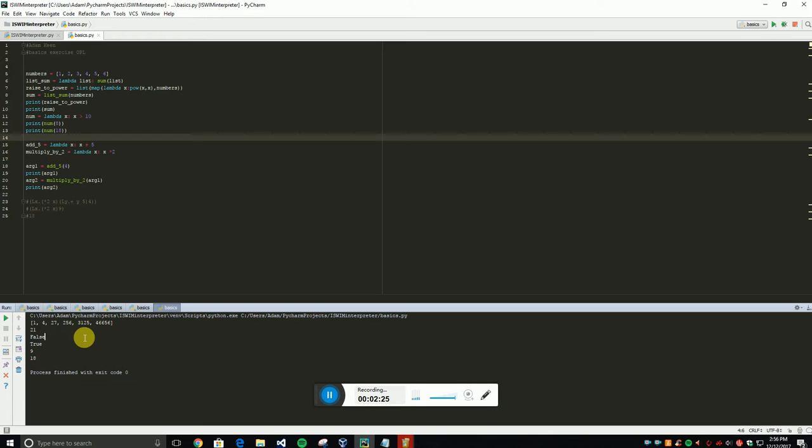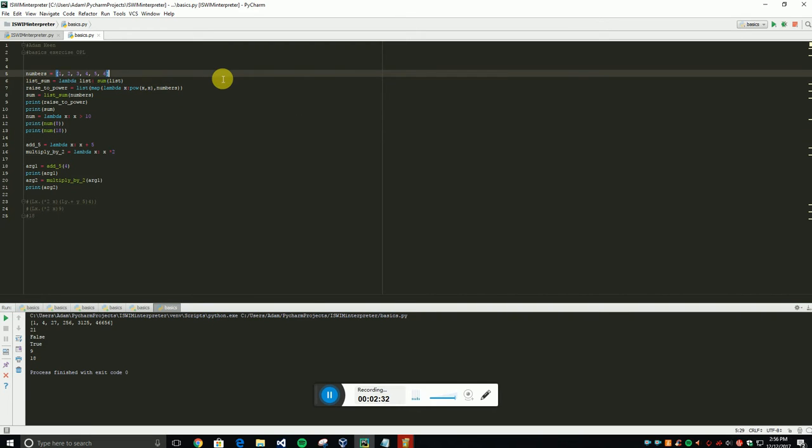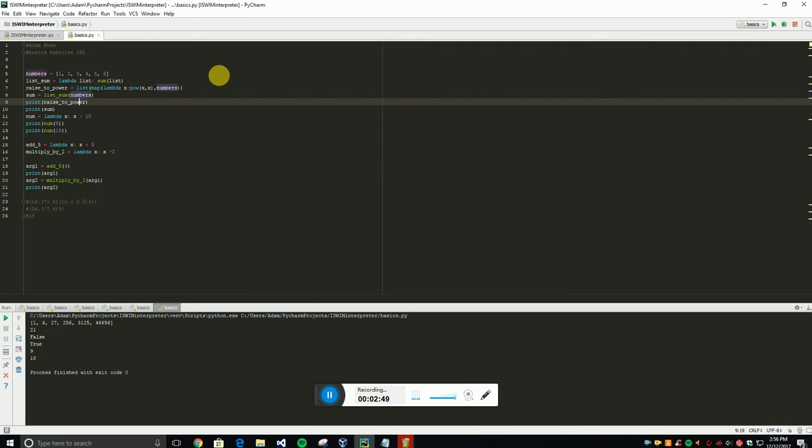So another thing that's possible is a function like this one, which uses even less syntax. I call it raised to power, and essentially it takes the first index and raises it to the first power, second index to the second power, third to the third power, and so on. The way I have it set up is if I change that number 3 to number 5, it would actually raise it to the 5th power. But just for the sake of keeping everything in order, I numbered my list like that.